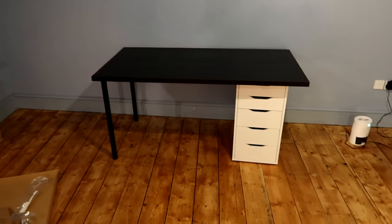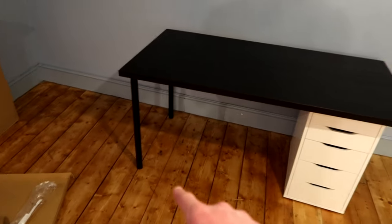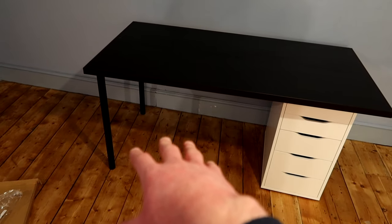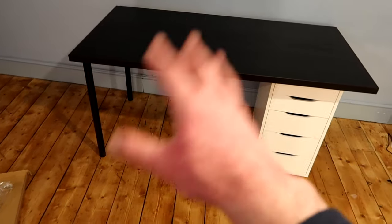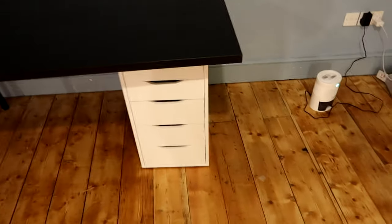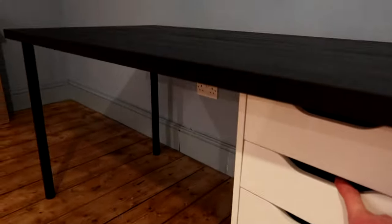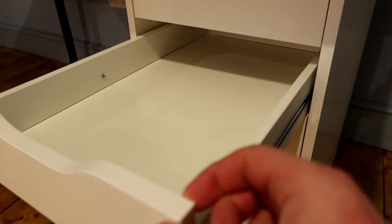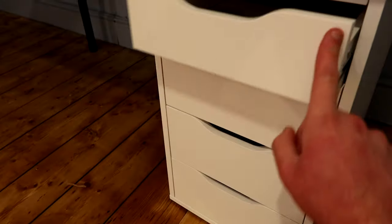So the desk is finally completed. I've basically screwed these two metal legs into the main body. That's completely attached, so these will take the weight from the desk and support it well. But the only caveat of this is the drawer system is really nice. Obviously it's a nice distinguishing color theme, white and black, but this is completely fine. The drawers work and they do what they need to do.